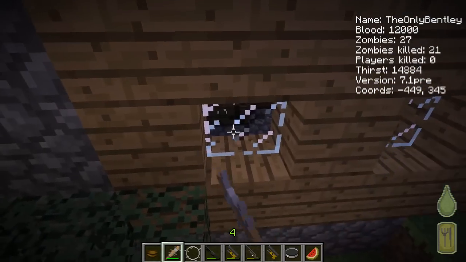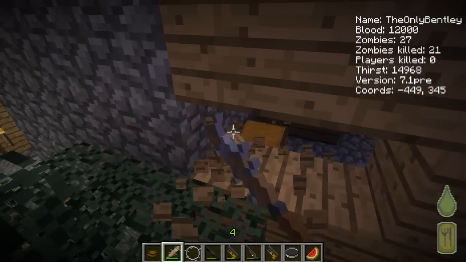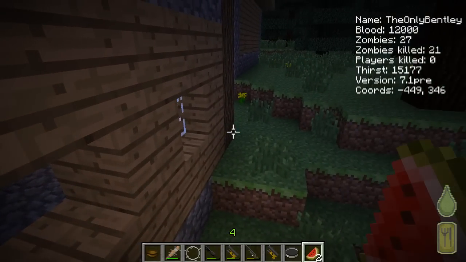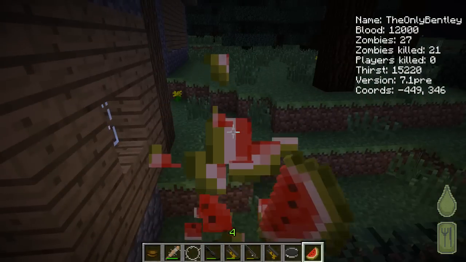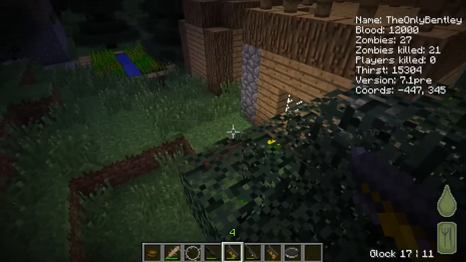Alright, this is what I'm gonna do. Break our way in. Ooh, another Remington. It's probably the best haul I've had. Can of baked beans, melon. I'll take the melon. See if this helps regen any thirst. You'd think it would, but it doesn't.